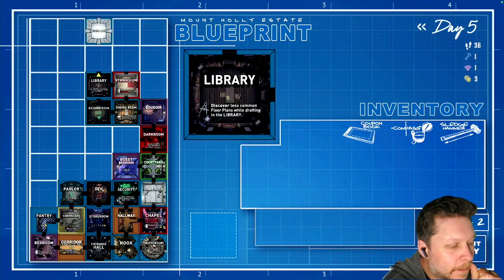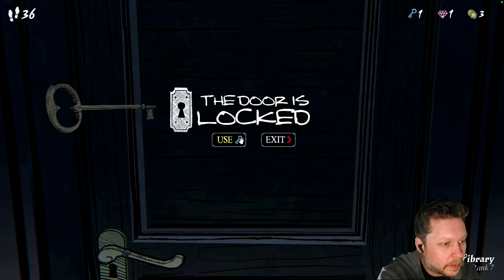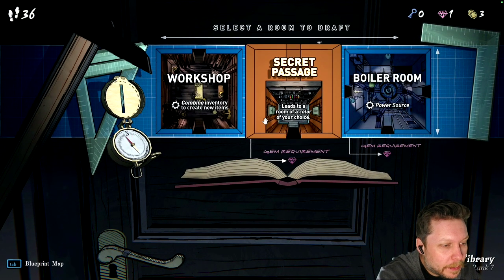Let's think about this. It's either this... No, we have no choice, because the gymnasium is a... Yep, so we have no choice. Use a lock. So we need more keys. Secret passageway.